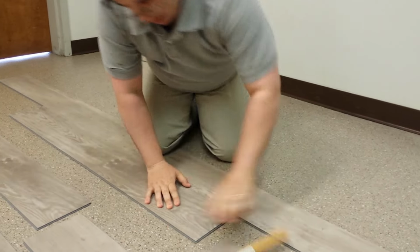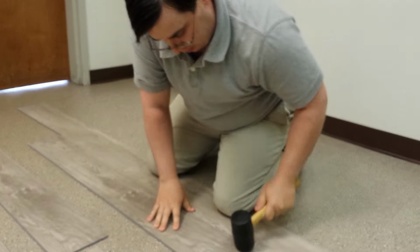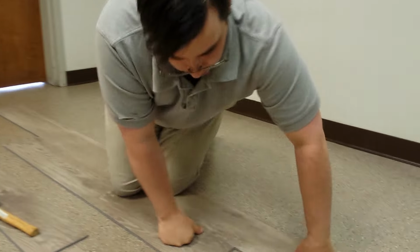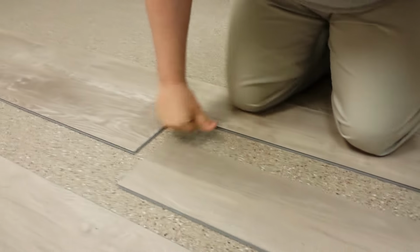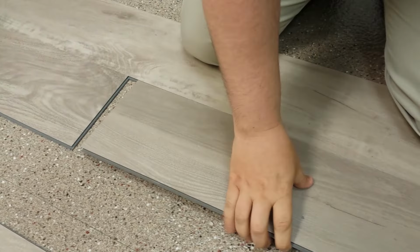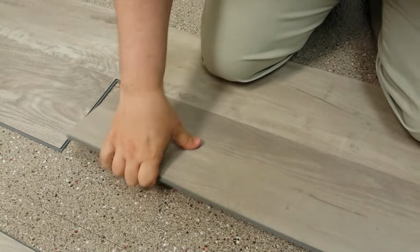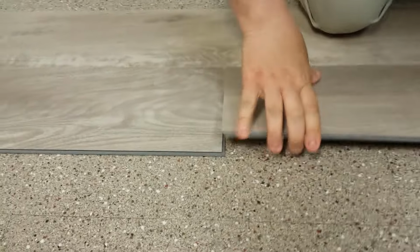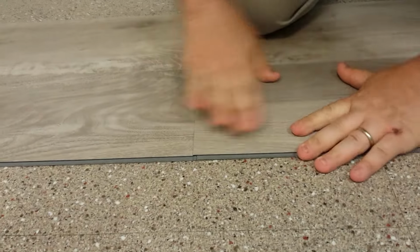If you do have to use a tap on that, you can definitely do it. Might help a little bit to lock in. Not too bad. Just a little tap. Now we're getting right here. This is the drop and lock feature on this one. You go ahead and do your lock on that. Once you get your lock in there, you can freely slide down to that row right there.